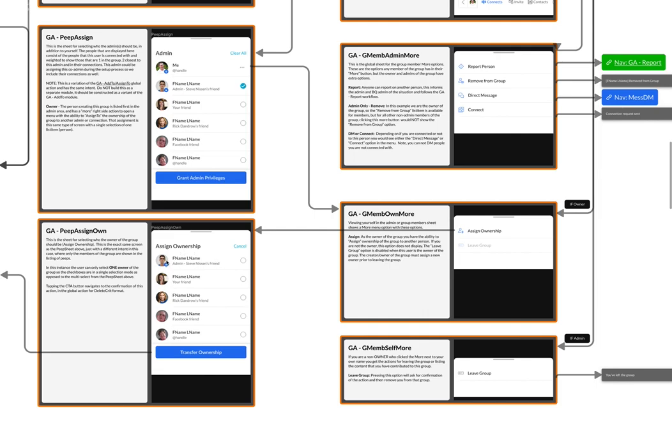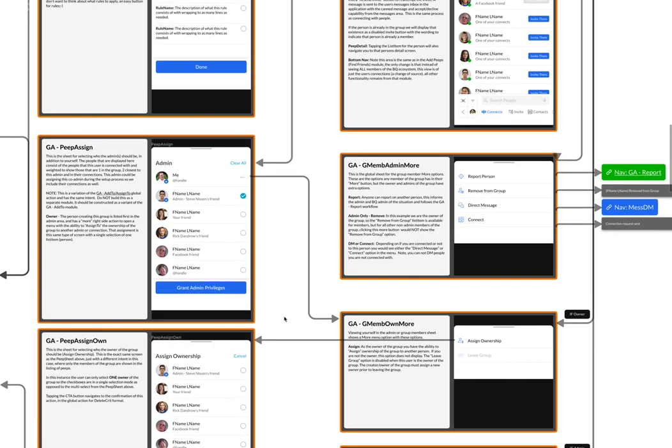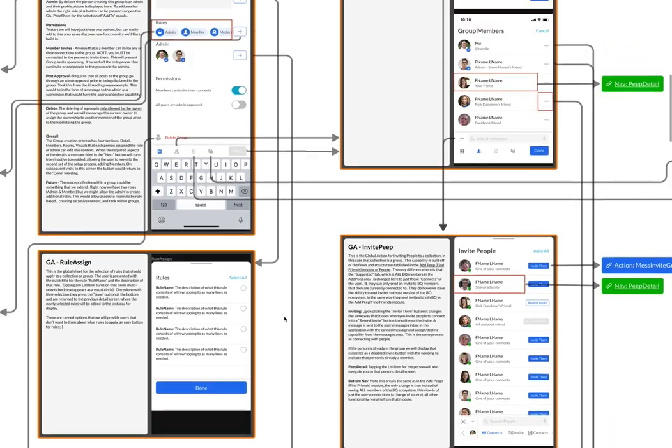So maybe they get a message that informs them, hey, Brian Porter wants to assign you ownership of so-and-so group. Do you accept or decline? So just like you would accept or decline a connection with somebody, but in context for this. So transferring ownership, as soon as I select somebody, then I can transfer ownership. Maybe this was probably not active until I have selected somebody. So that's just a little usability piece here. But that is the transferring of ownership to somebody.